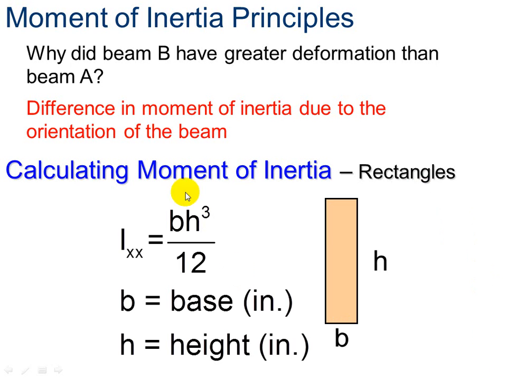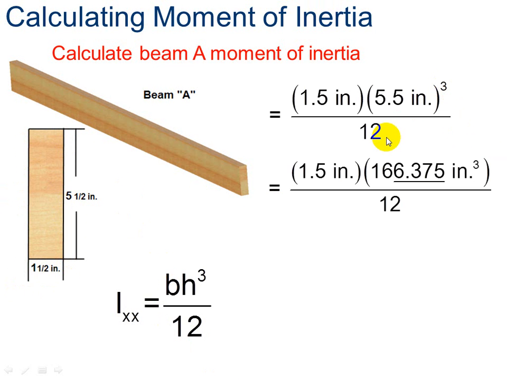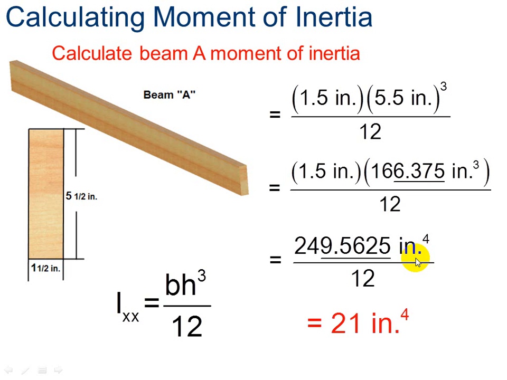Here is the formula. Looks crazy. So we'll call it the moment of inertia. You do the base to the first power, the height to the third power, and then you divide by 12. So if we want to calculate the moment of inertia for beam A, my base is 1 1⁄2 inches, because this is a 2 by 4, so they're not really 2 inches wide, because of the width of the blade when you cut it. So it's really 1 1⁄2 by 5 1⁄2. So I'm going to do 1 1⁄2 times 5 1⁄2 to the third, and then divide by 12. So I have inches times inches cubed. That's how we come up with our unit of inches to the fourth. And when I divide that, I get approximately 21 inches to the fourth as my moment of inertia.